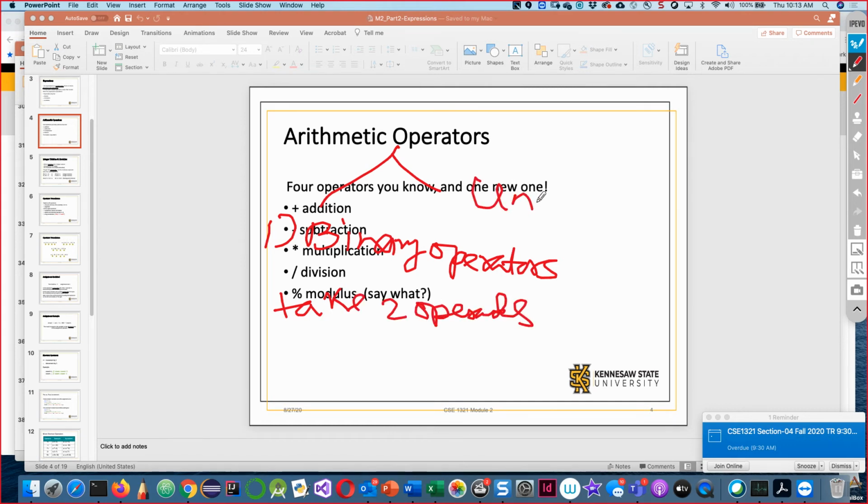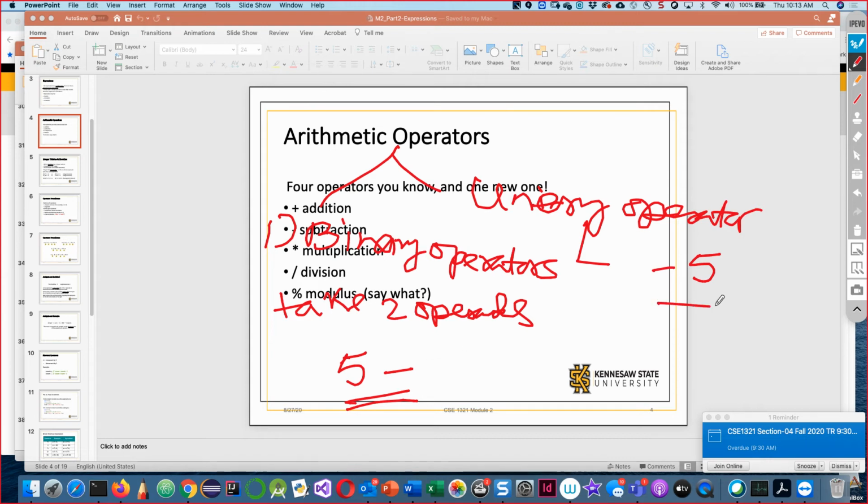And there are unary operators, that take only one operand. So whenever we say -5, it takes only one operand. But if we say 5 minus, is it complete? Is this a complete statement? No, right? It at least needs something, at least 0 or something. Then it is meaningful. But -5 is itself meaningful. It is correct, but 5 minus is not correct.